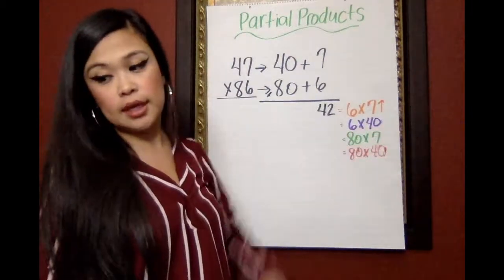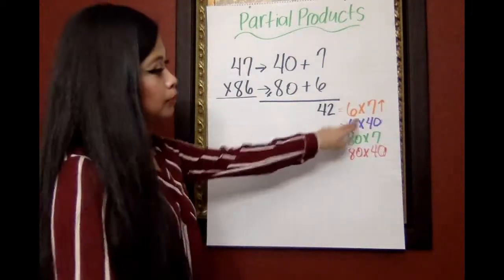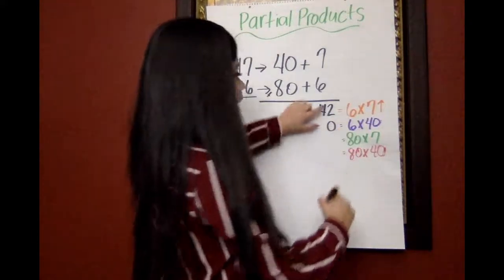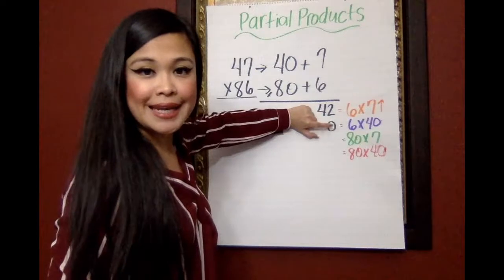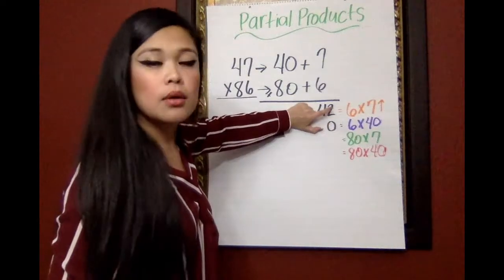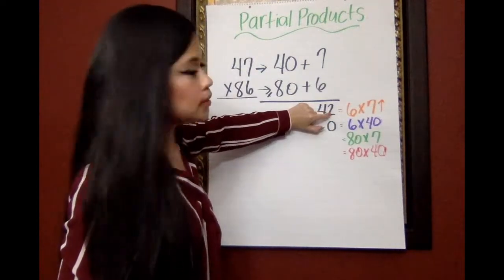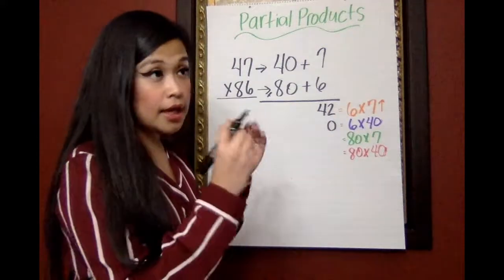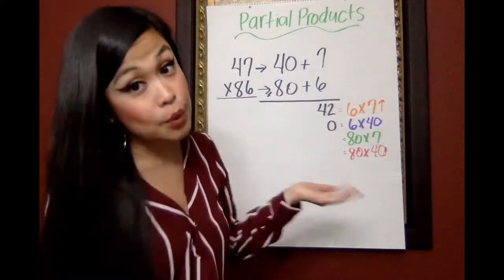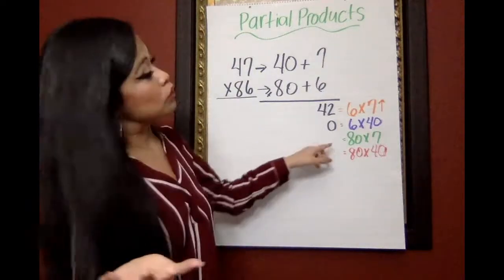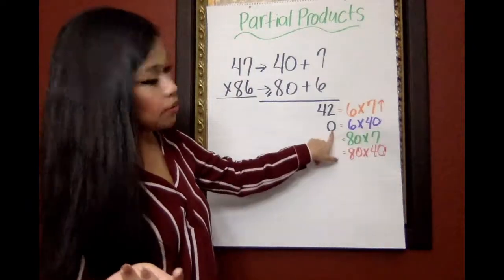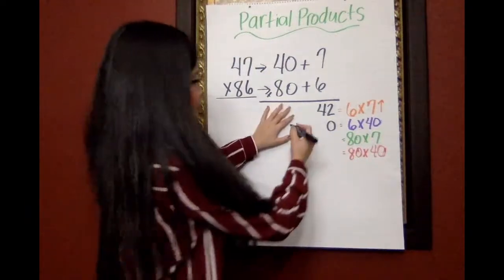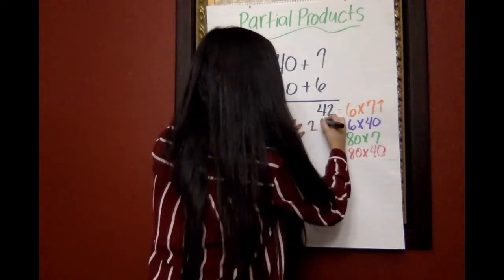6 times 40 is, remember, if I have a 0, I'm going to go ahead and write that. And look how I'm lining up my numbers. You have to line them up. A lot of you got things wrong because you didn't line them up. And without lining them correctly, we get the wrong product. So I wrote down my 0 already because I box and balance. And then 6 times 4 is 24. So I'm going to go ahead and write 20.